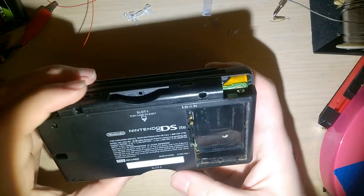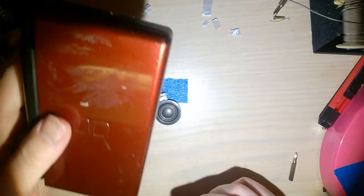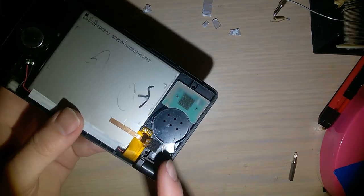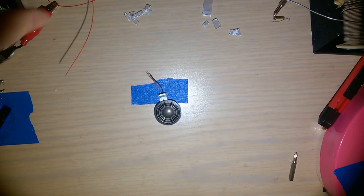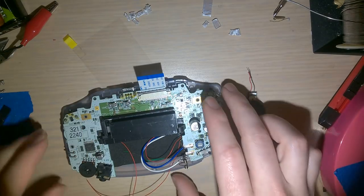But the funny thing is, you put a battery in this thing, it still boots up. It still tries to play games. So, just popped the cover off, took one of the speakers. I desoldered the other one while I was in there, just in case I need something down the line. But we only need one speaker for a GBA. I'll just go ahead and set that aside. And now, back to this.